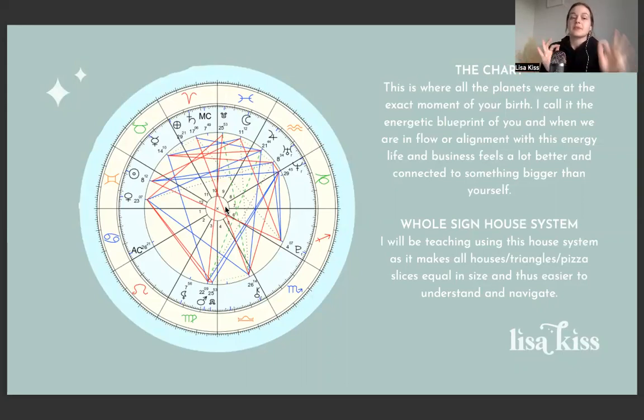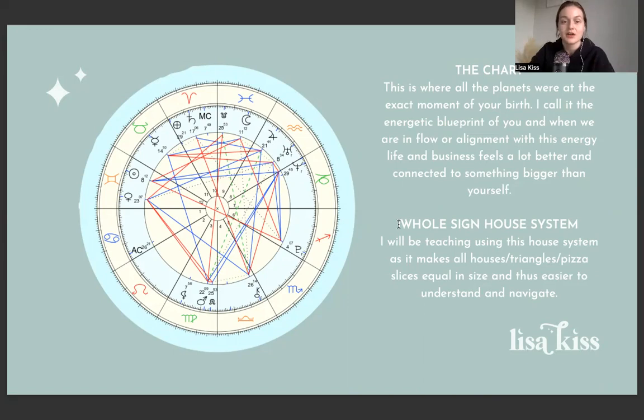Now, please have your chart out as I'm going through things so you have a visual representation of what I'm talking about. It's very important to have your chart with you, but also make sure it looks like, no chart will look like mine. Everyone's chart is super unique, but make sure the layout of these triangles here is equal to the little zodiac icons on the outside. So if your chart right now has a line in the middle, like these lines in the center, you have a different house system, please change it to the whole sign house system.